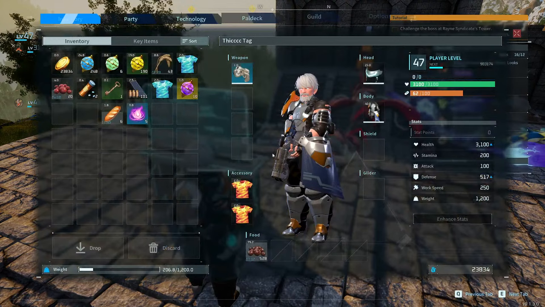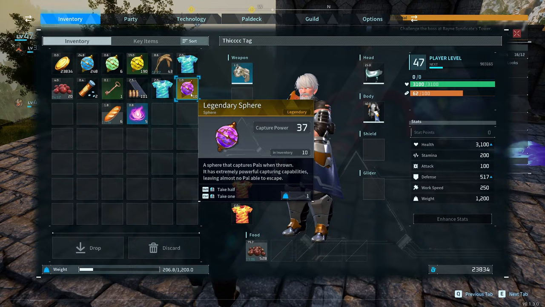All right, so got this. We're looking for Bushis. I think the easiest way to be getting a Bushi right now.